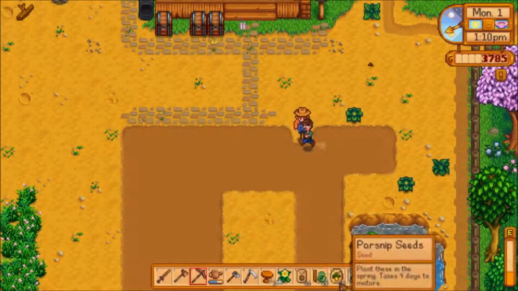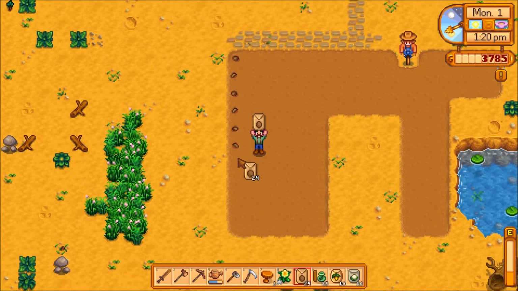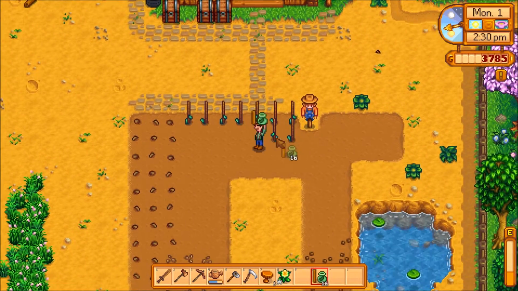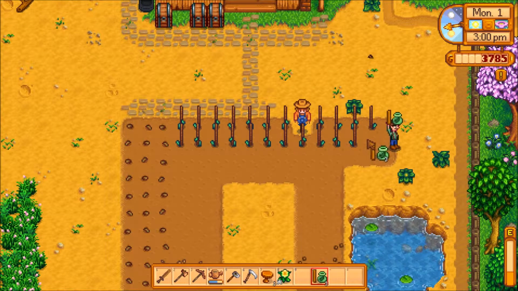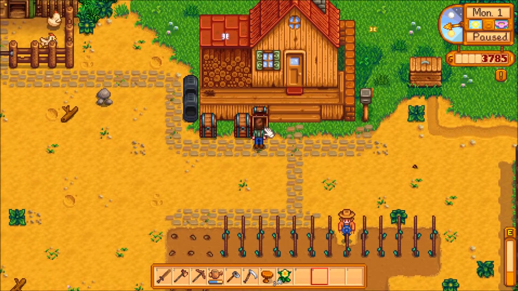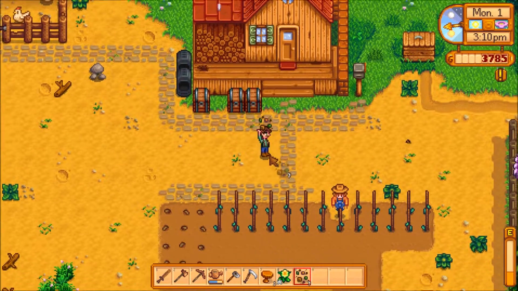All right, back on the farm. Let's get to planting these potatoes. We're just gonna want. And then I should, from all my foraging, have 7 mixed seeds. Yeah, we'll throw those down.